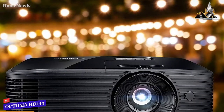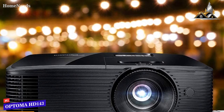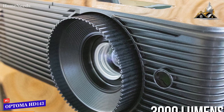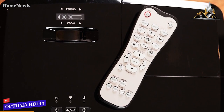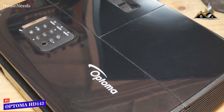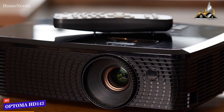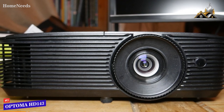The Optima HD-143 has a native 1080p resolution and a higher 23,000:1 contrast ratio that adds greater depth and shadow detail in darker scenes. It delivers 3,000 lumens of brightness to maintain picture quality even in well-lit rooms. It's not a dedicated gaming projector but offers solid performance with a 16.4-millisecond lag time, ideal for casual gaming or esports. It also includes a built-in 10-watt mono speaker. If you want a quality affordable projector that fits into most home theater setups, this is a great choice.